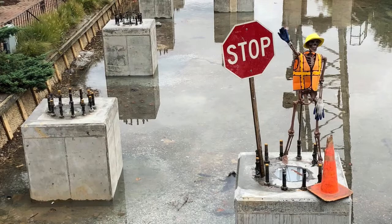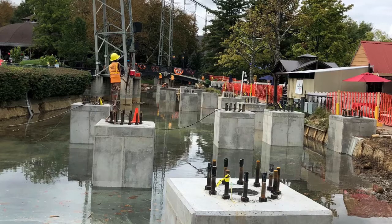Supports have arrived, track has arrived — not all of the supports and track, but a lot of it has arrived at the park. Inside the park, they have placed so many footers already, and they have even drained the lagoon just to put footers over it. Because if you remember, they are going to be putting that dive loop and that zero-G stall over the lagoon, which is going to be unforgettable.